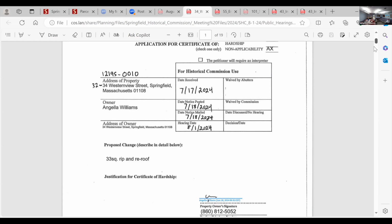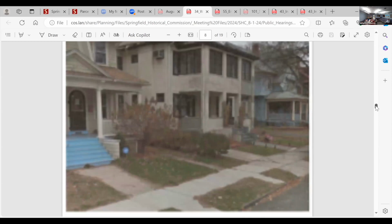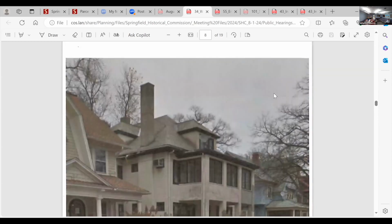This is a request that has nothing to do with the solar. Didn't you already approve solar? Yes. I was here a long time ago. My question is, I don't recall that the fact that it was slate was brought up at the time. The reason I'm pointing it out is that if you are ever working on a slate roof with solar, you have to tell us. It doesn't change our position or anything, but it's good to know right up front.